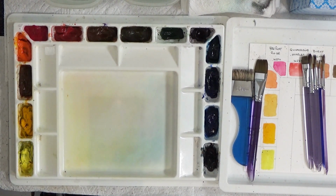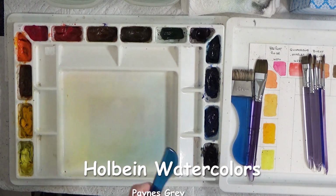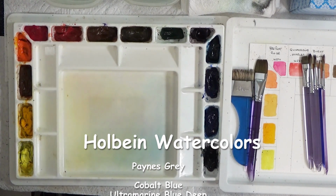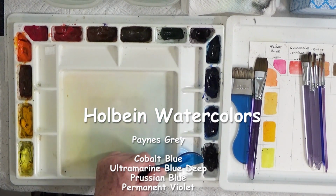I do have this chat window working, so if you're online you can chat to me and type questions or whatever, or give me answers if you have them, and I'll be glad to chat with you that way as I paint. The colors here are, starting here in the lower right, these are Holbein colors.